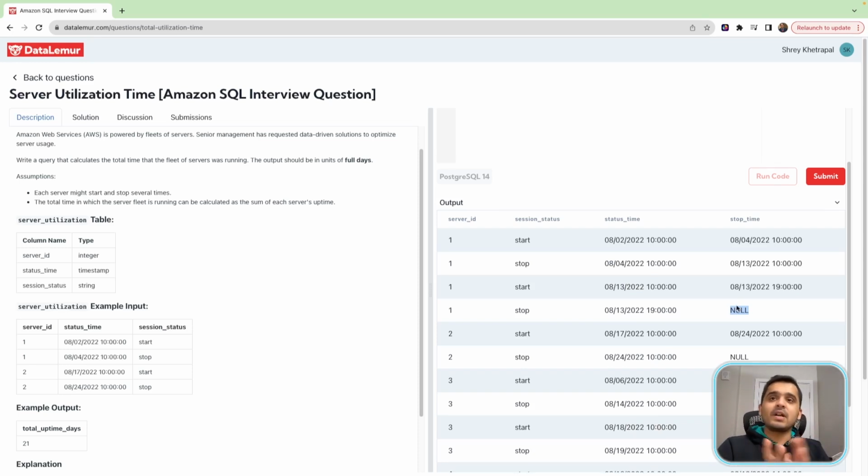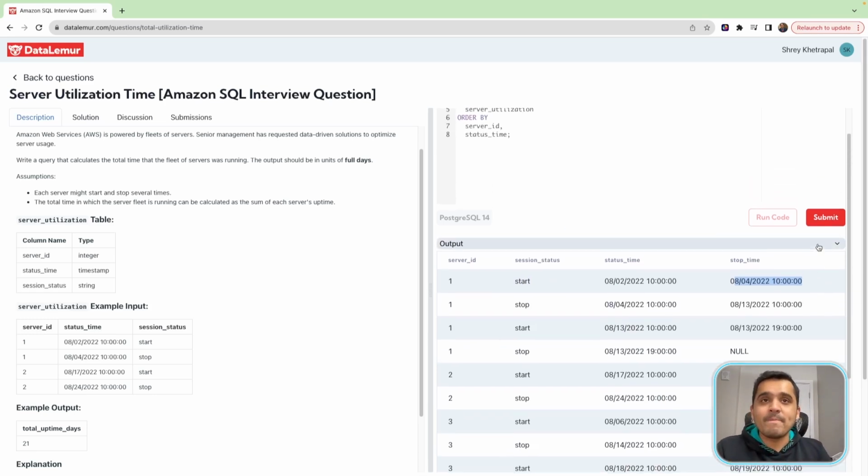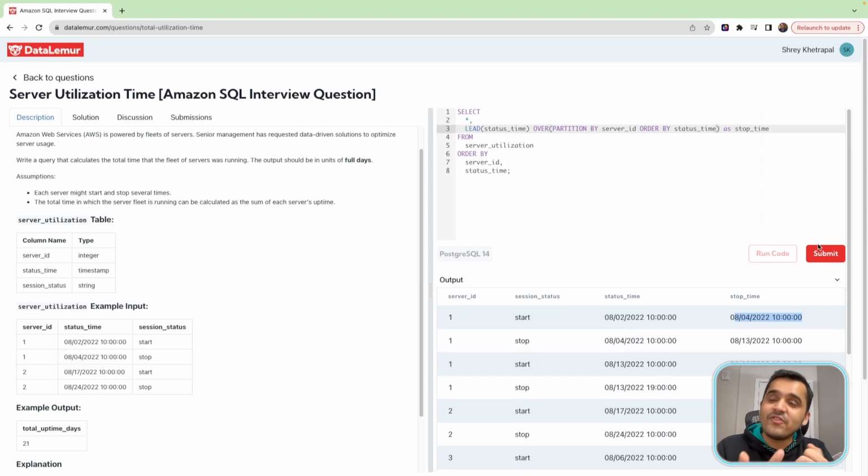Now simply, if you think about it, what we need is just the start time rows, because for this particular start time, this is already the stop time, and as soon as we have this, we are good to go. So why not just try filtering out only the start rows, because this stop row is just extra for us.